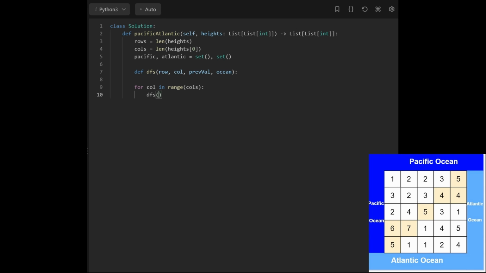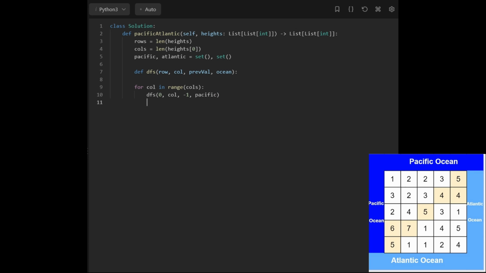So our row is going to be 0 for the left column, and we're going to do whatever column we're at currently. And then our previous value, we can just say is -1 for now, because to the left of this would just be the Pacific Ocean, and that has no real value. And we can put -1 because in the constraints of the problem, we're told that the height is never going to be negative. And also the ocean we're going to pass is Pacific, since that's the one that's next to it.